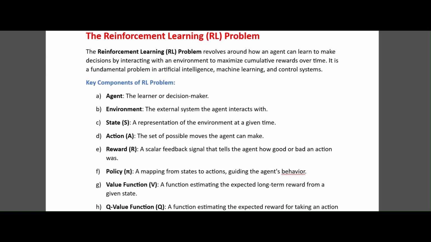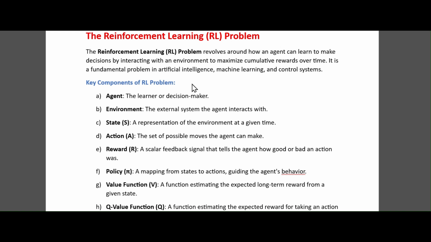In this video, we are going to discuss reinforcement learning problems. A reinforcement learning problem is a type of problem in machine learning, or RL, and AI where an agent learns to make decisions by interacting with the environment to maximize the reward signal. And the main goal is to find a policy that maps from states to actions in a way that maximizes the cumulative reward over the given time t.